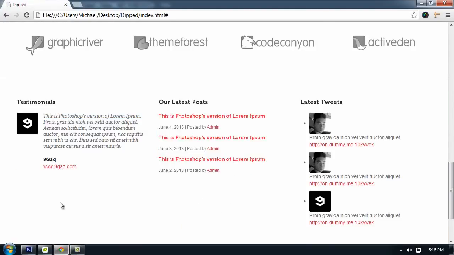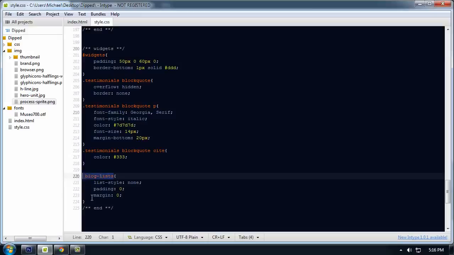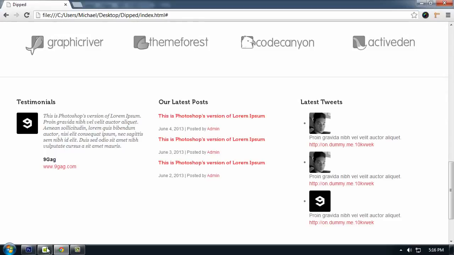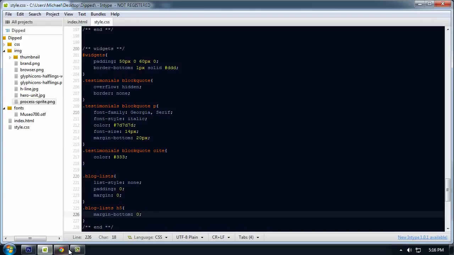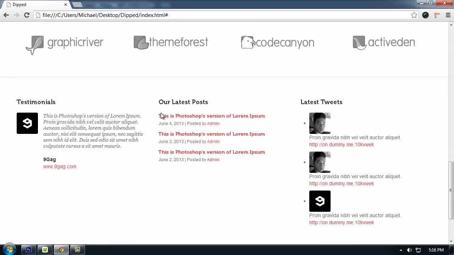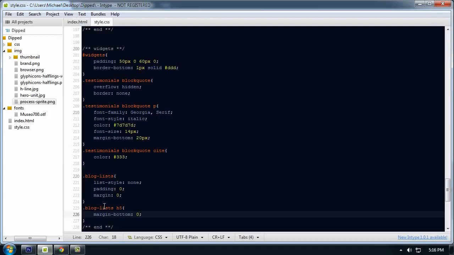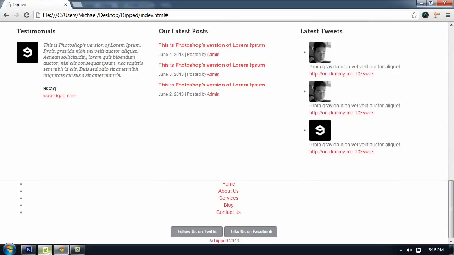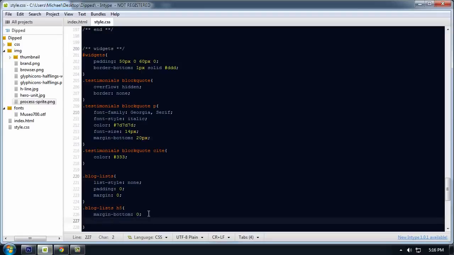Okay, that's fixed it. And for the post, h5 margin bottom, maybe just 15 pixels will do, or actually you can zero it out. Maybe just 5 pixels to make it fair. 0.